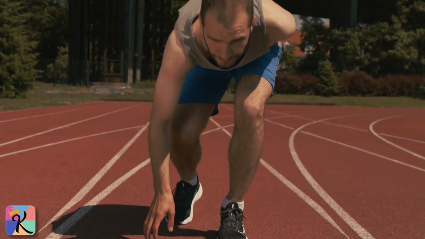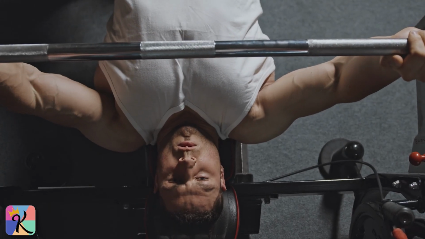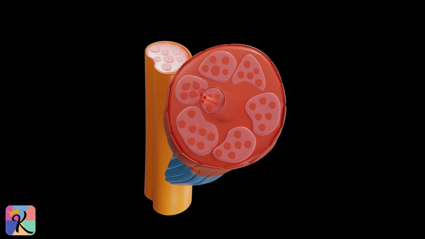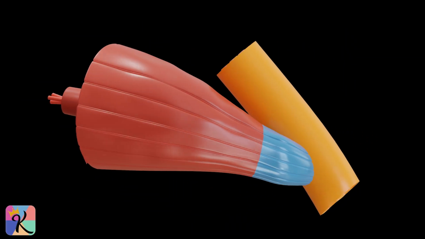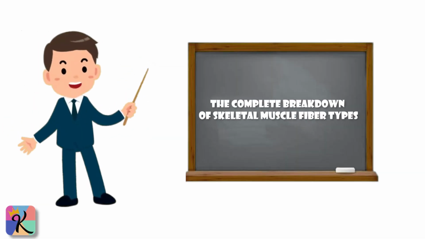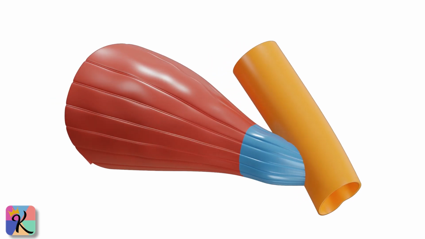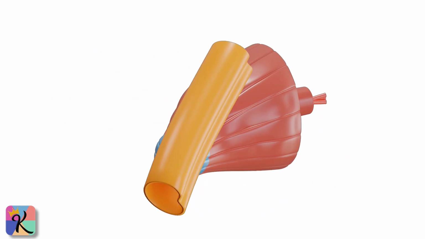Have you ever wondered why some people are incredible endurance athletes while others excel in explosive power sports? The answer lies in the different types of muscle fibers that make up our skeletal muscles. Today, we're going to take a deep dive into the various muscle fibers, including how they function, generate energy, and support different types of physical activities. By the end, you'll have a comprehensive understanding of the different muscle fiber types and how they contribute to every movement we make. Let's jump in.